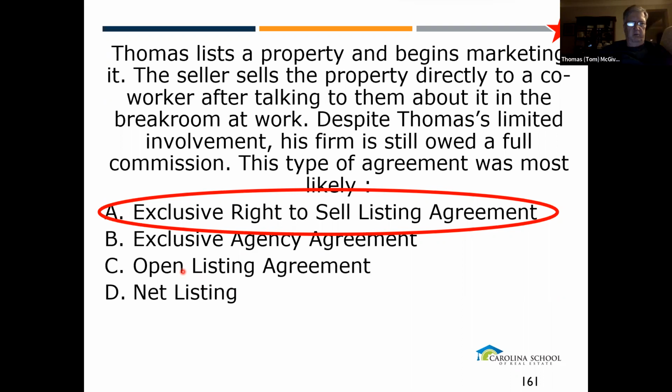Open listings were a lot more popular before this phenomenon called the internet, right? Today, we put it in the MLS, and I'm not kidding when I say this, when I put a listing in MLS, the feed sends it out to thousands of websites. Before the internet, we didn't have that ability. So some sellers wanted to hire multiple firms because some would do the real estate book, some would do print media, some would run it in the paper. They had different platforms. So one reason, Thomas, why we used to see a lot more open listings was because of the marketing. Now we all put it in MLS, so that piece is taken care of and you don't need that exposure. Through the eyes of the sellers, it's about that exposure. They want to see their listing on all thousands of those websites.